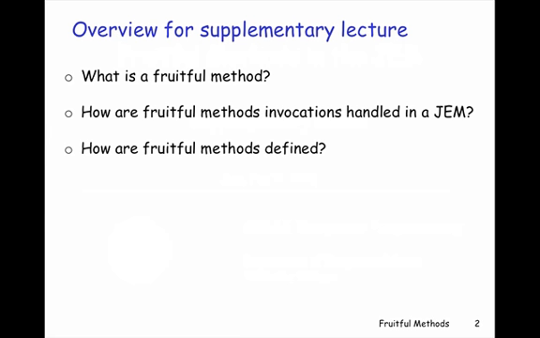I'm going to tell you what a fruitful method is. I'm going to tell you how you handle fruitful method invocations in a Java execution model diagram. And then I'm going to show you how you define some simple fruitful methods. We'll be using these a little bit when we study conditionals in the upcoming week, and then a lot when we study Picture World the following week.